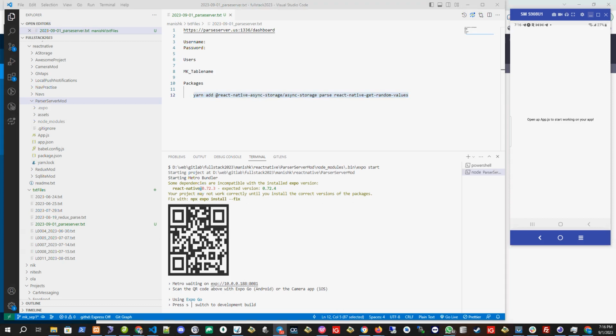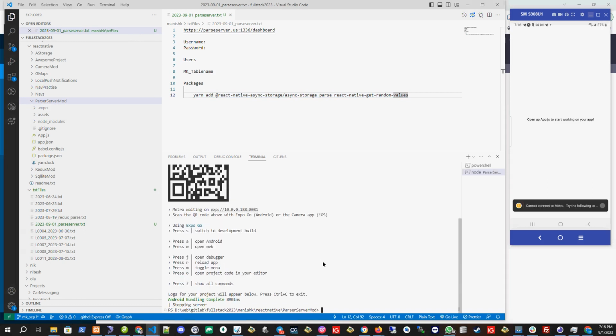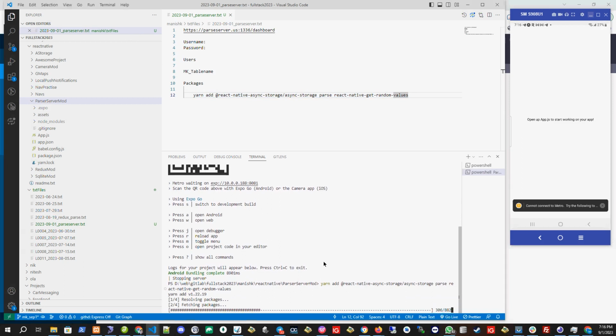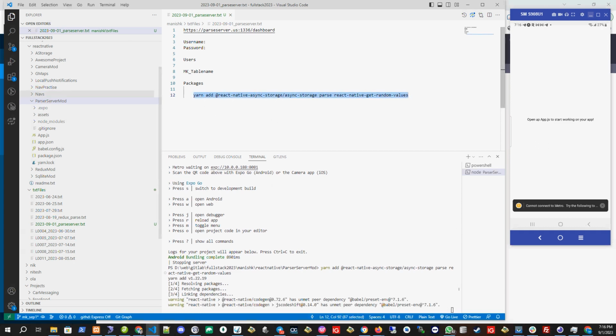I'll put it in the Telegram chat also, and here in the meeting chat also. Okay, so let's run all three packages, and then we'll use it. If you are also doing along with me, you can also install it.